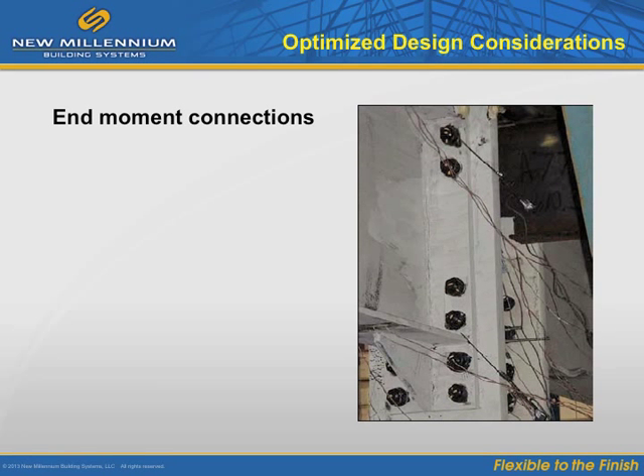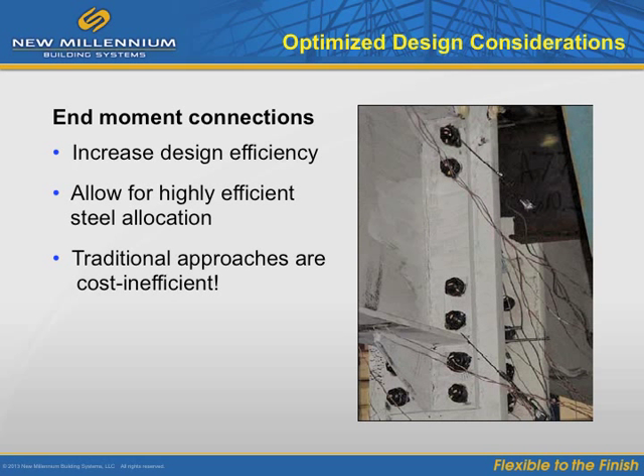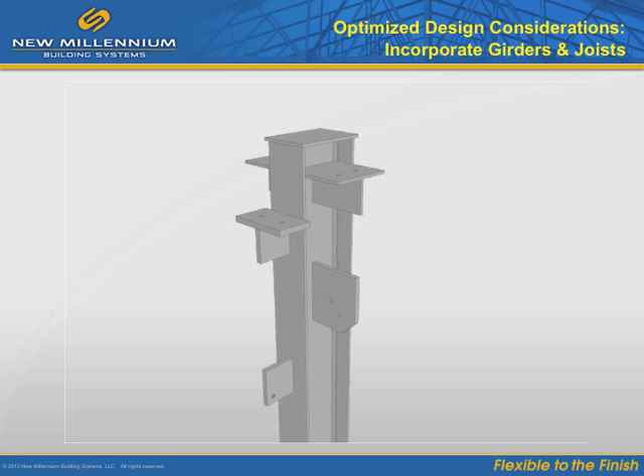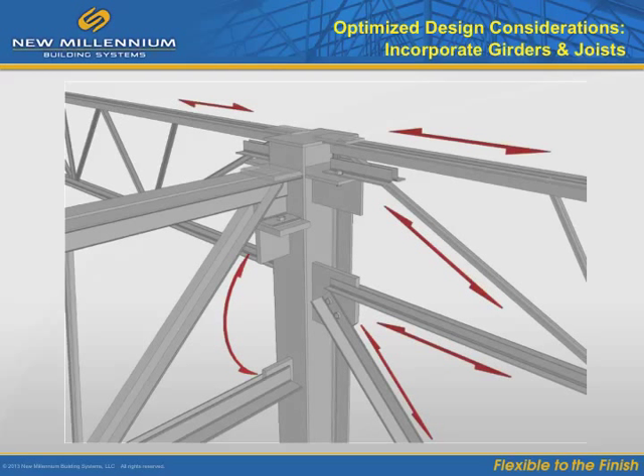The vast majority of steel joists and joist girder designs call for constant depth sectioning in the joists and girders. This traditional approach is often not cost efficient, as large amounts of steel are being structurally underutilized. Incorporating girders and joists in the building's bracing scheme results in cost savings by eliminating heavier solid web framing members. Note the moment plates for both the steel joists and the joist girders — the plates develop the end moments without introducing eccentricity into the joist and joist girder seats.